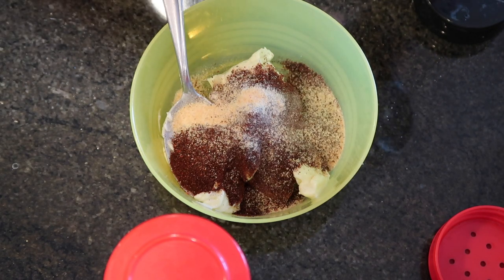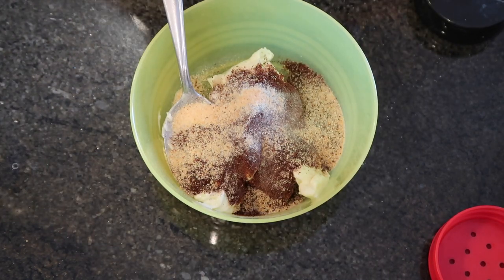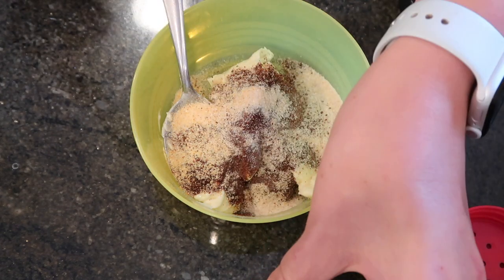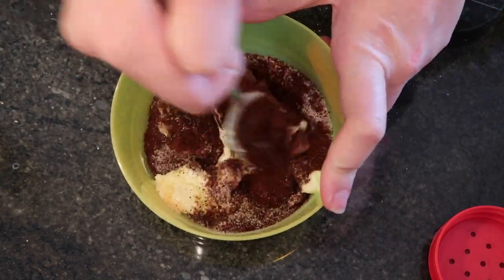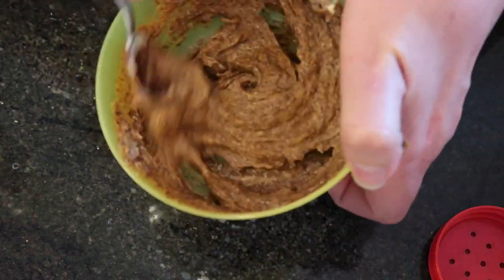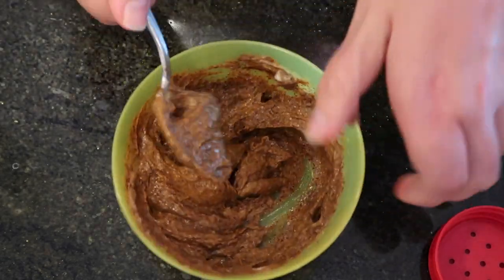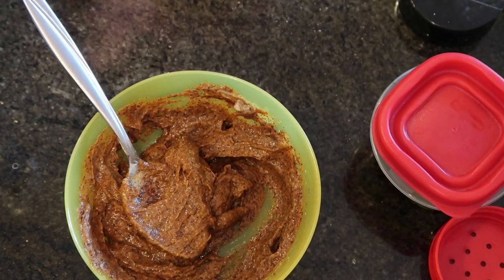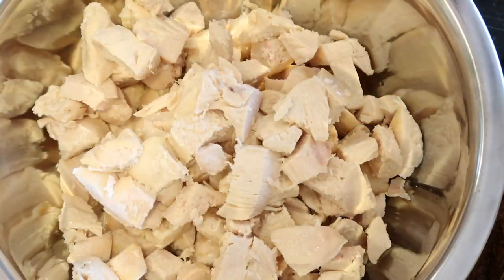Can never have too much garlic, in my opinion. A little bit extra. Your girl likes her spices. I don't like spicy, but I like my spices. We got onion, and then we got salt. And now we just gotta blend this up. Okay. Now that that's all blended, oh, that's nice. A little too salty, so I'm going to add a little more chili powder. Now I need to coat the chicken.